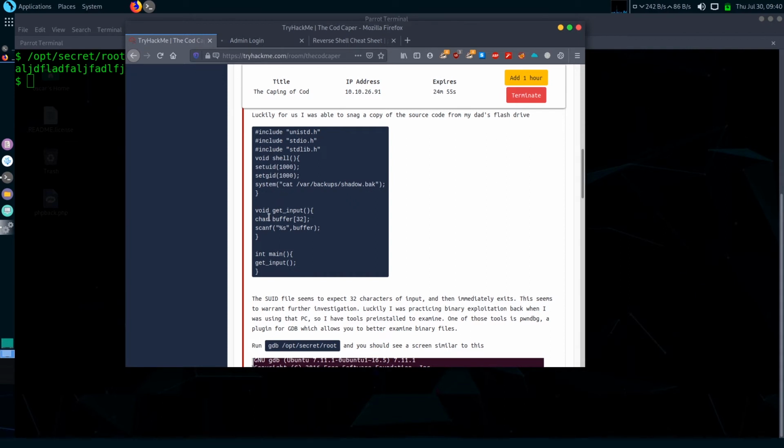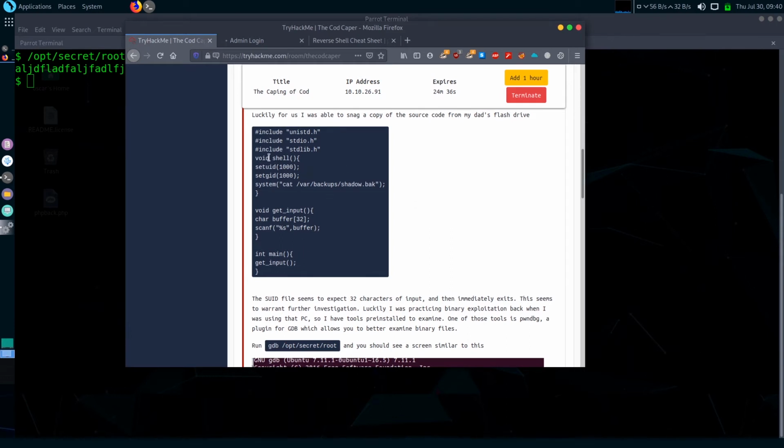You can see here that the program will just get input of around 32 characters, and after that it will exit the program.